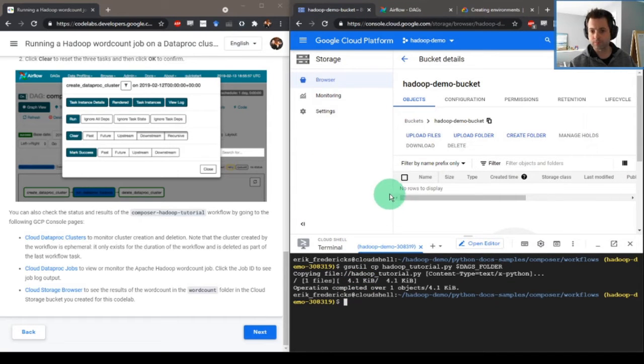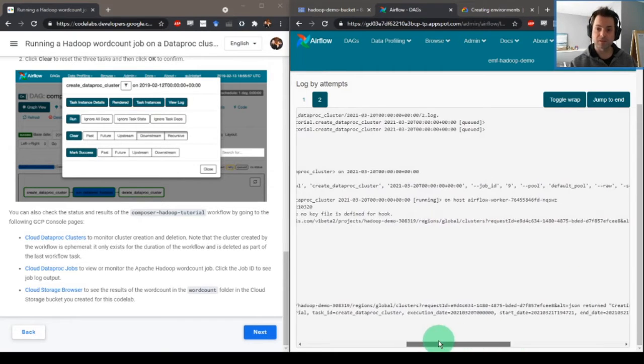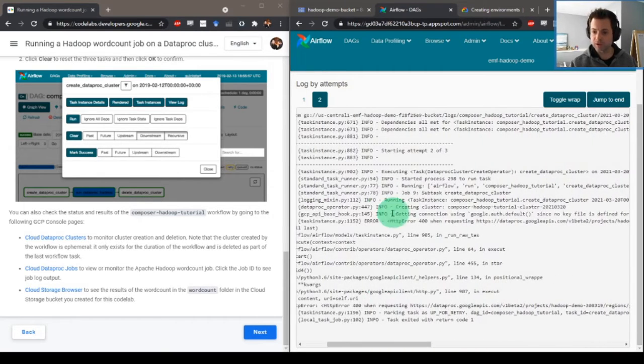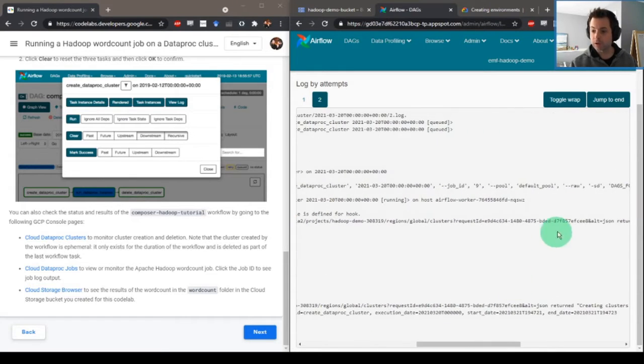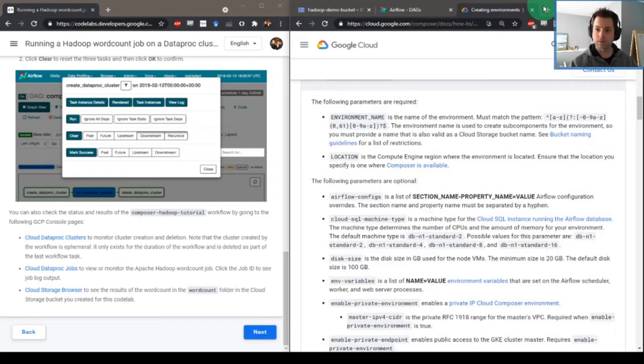Well, this is problematic. And this is why we check our logs. So we expected to see output. We didn't. So now we see this big error message. HTTP 400 didn't work. Okay, it doesn't actually like trying to create a cluster, and that's why we didn't see it in clusters. I thought it was just not refreshed yet. Okay, so this version of Debian doesn't like N1 standard-1.